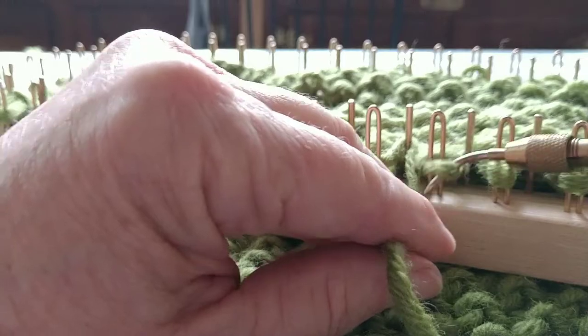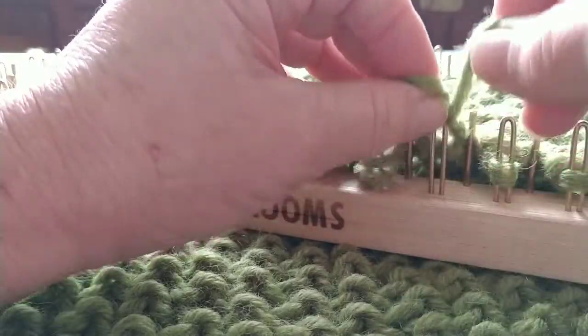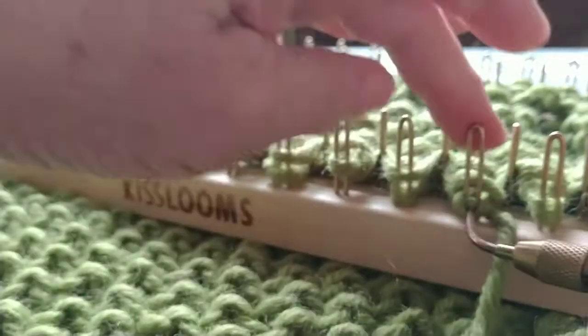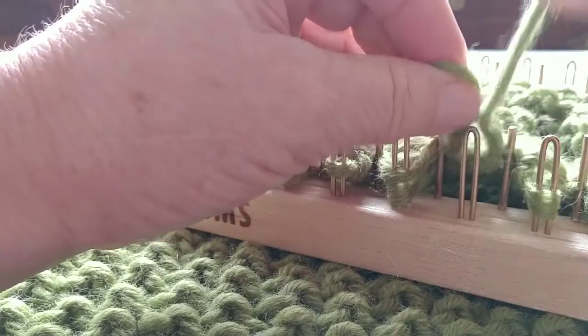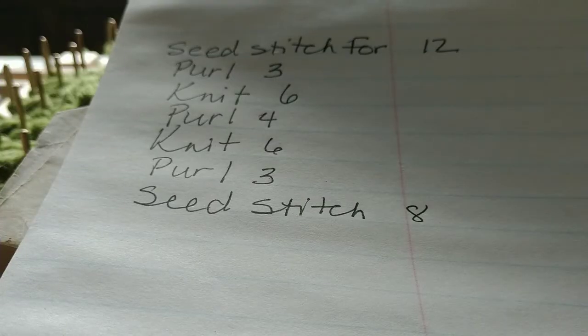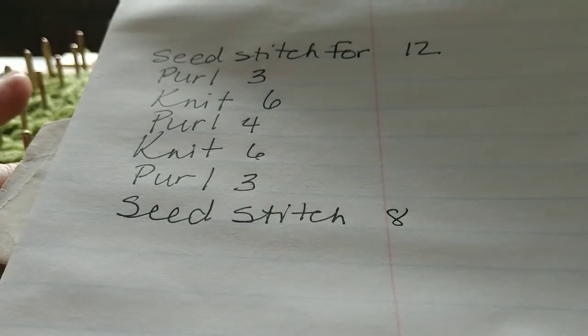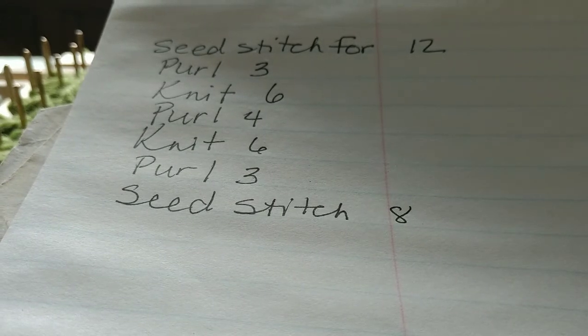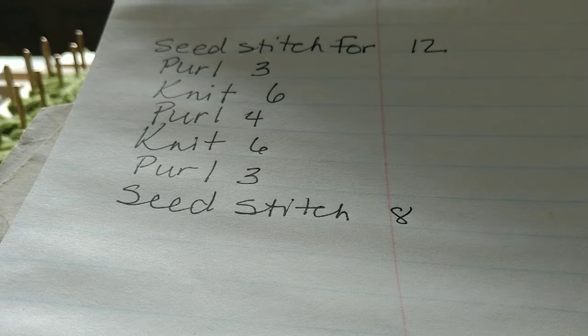There won't be a cable cross, but the pattern is maintained with the seed stitch panel at the edge, purl 3, knit 6, purl 4, knit 6, purl 3, seed stitch panel. The next row is just like the original first row of the pattern, that is the cable repeat, in that we seed stitch for 12 stitches, purl 3, knit 6, purl 4, knit 6, purl 3, and seed stitch for 8.